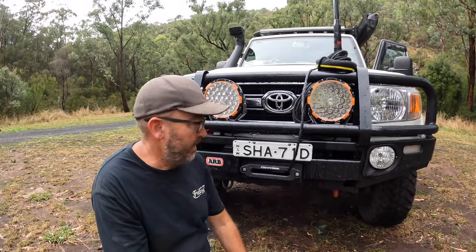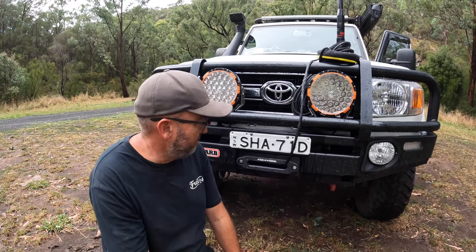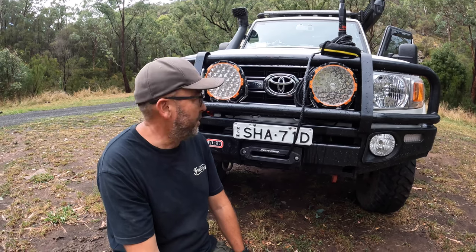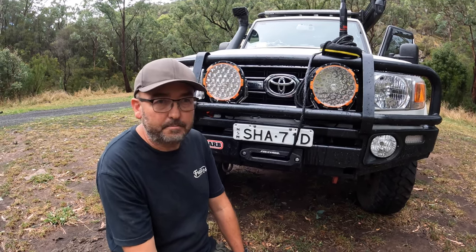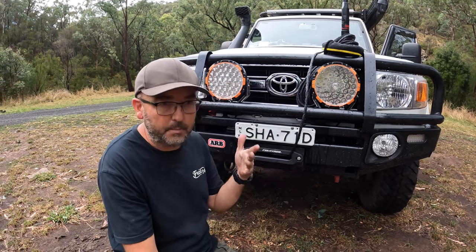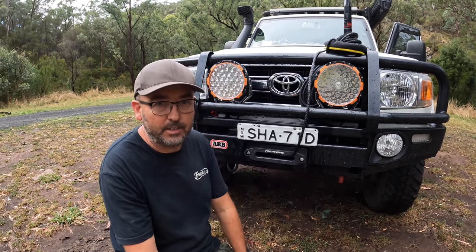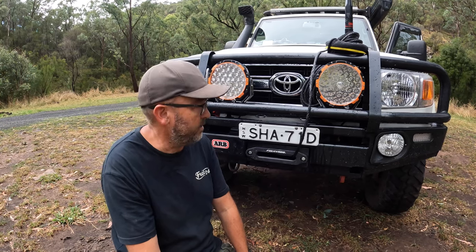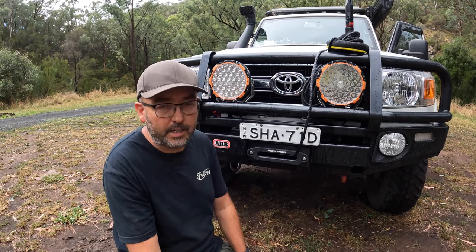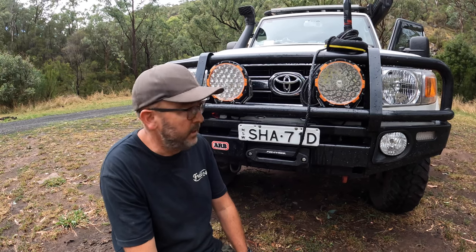Just wanted to say too, that fiery red winch from Vic Off Road was up to the task today. I wasn't sure if it would be, to be honest, but I should have really done a double line pull with the camper on and how steep it was. I just needed to get it hooked up and going because the car was starting to slip backwards, Natasha was saying. So we just hooked it up and I helped with the car, which was a bit of wheel spin, but anyhow, probably not the right way to do it, but we got up there.